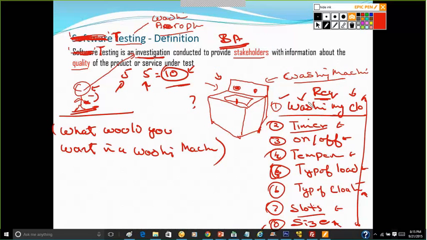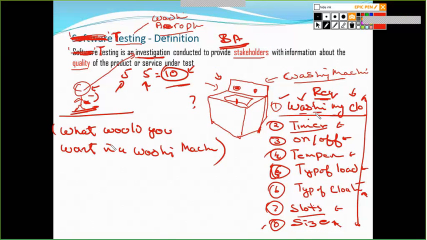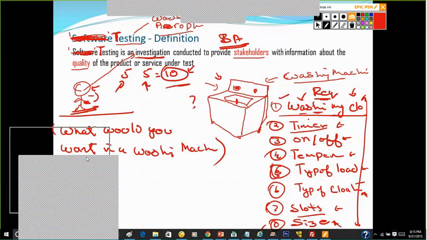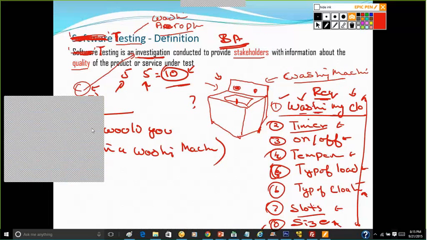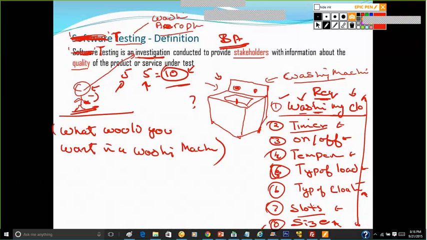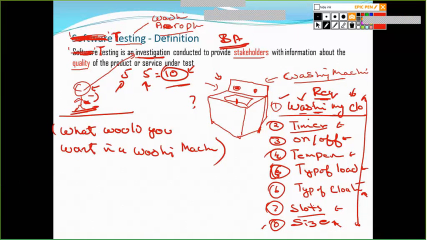Can you tell me whom you are doing this for? I asked you to wash this cloth, test this requirement. For whom are you testing this? So for the customer, he has to be satisfied. No, it's not for the customer. You never do anything for the customer. The customer is the one who buys the product, right? You don't even know who's going to buy the product. So you are nowhere related to the customer. Tell me whom are you trying to satisfy? For myself at the moment.